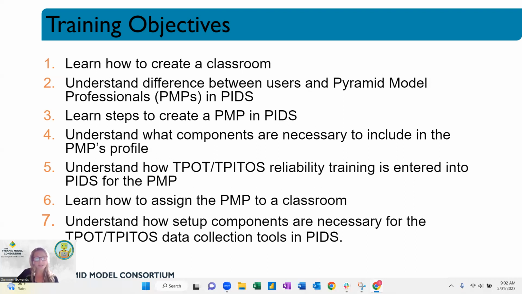for your state. Then we're going to take a look at how to assign the pyramid model professional to a classroom, and then make sure that we're understanding how we're connecting all of those dots, the setup components that are necessary for collecting data in the TPOT or TPITOS.